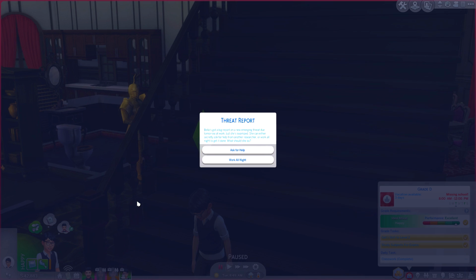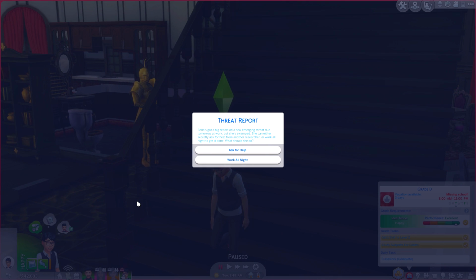So here we are with Mr. What, hold on. We got a little threat report going on. Bella's got a big report on the new emerging threat due tomorrow at work, but she's swamped. She could either secretly ask for help from another researcher or work all night to get it done. You know what? She seems a little prideful, so she's probably going to work all night.